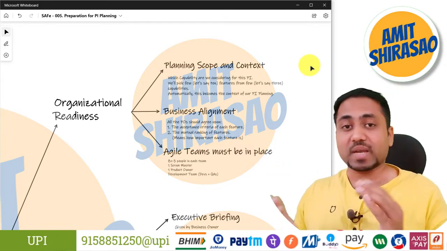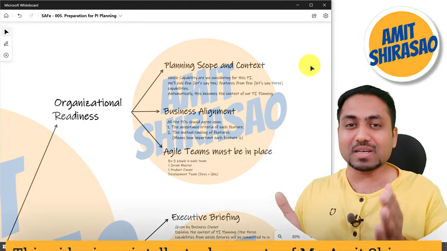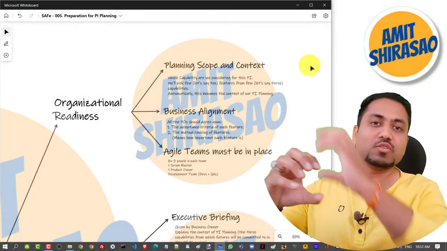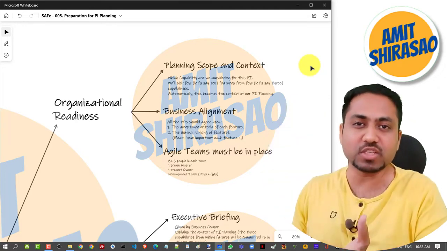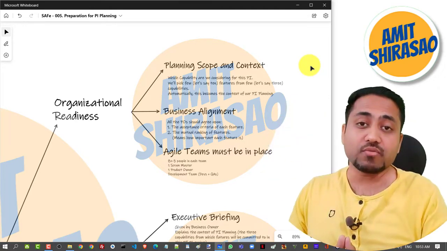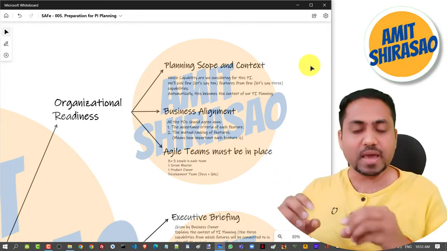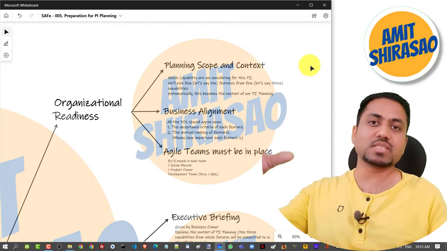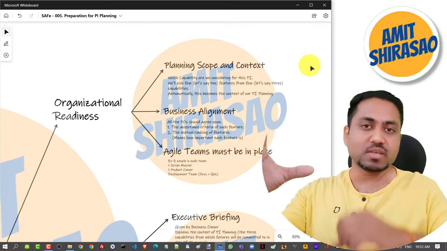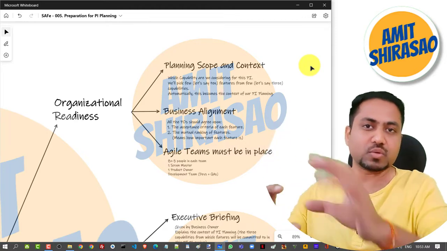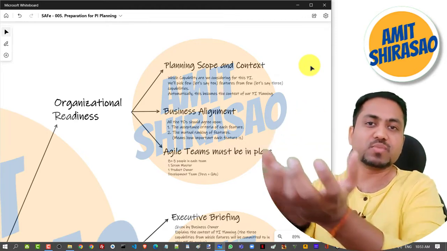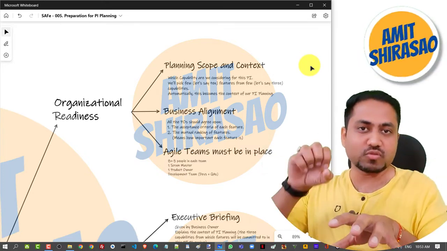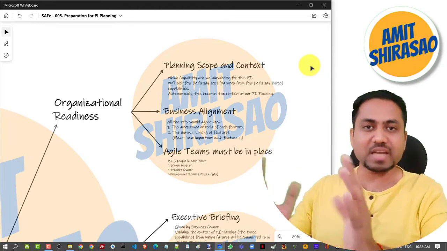Now if you are planning for the features, then why do you want to plan for the capabilities? For the obvious reason that features are grouped into capabilities, or capabilities are broken down into features. So normally in a PI, we cover 2 or 3 capabilities, and they in all cover almost 10 features. So let us say the first capability must be covering 5 features, next 3 features, next 2 features. These 3 capabilities will first be discussed, and then we will discuss the individual features in them. So those 5 features, 3 features, 2 features, we'll discuss later.